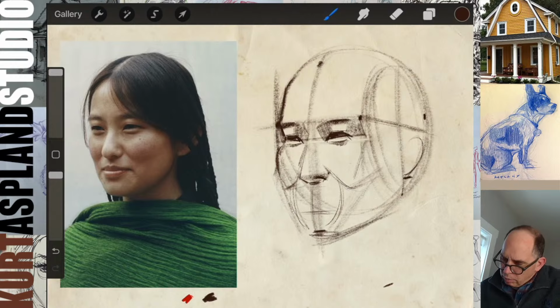And these cheeks are pulling in. Look at that. They're pulling in, right? Just like that. But then if you look closely, her side right here actually comes back out. You see that?